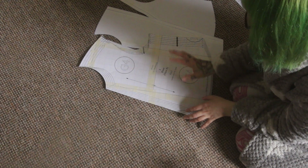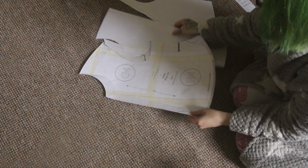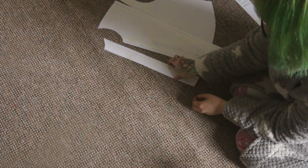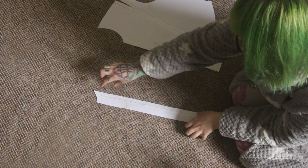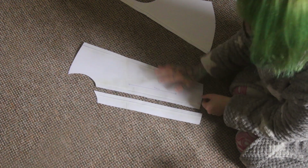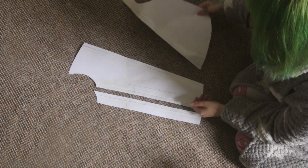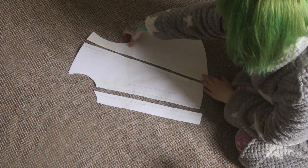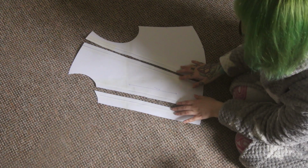Okay, so I've cut myself out a new copy of the front bodice piece, and I've divided that up so that we've got this strip which is going to be for the buttons, this bit which is going to have the pleats on, and then this bit. I've also added a 1/2 inch seam allowance on each of these.